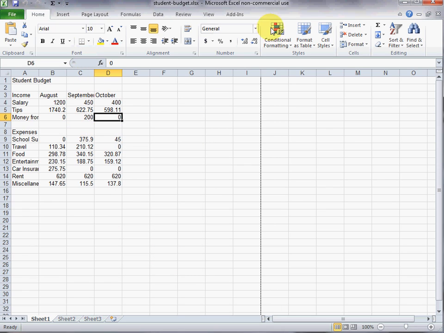Same thing with these ribbon bars. Whatever you're working on, it will try to give you options that are most appropriate to what you're working on. In fact, it may cook up new ribbons with new tabs at the top that are highlighted with color to show you that these are things you can only do when you're working with, say, a chart or an image. We can put pictures into our spreadsheets as well, just for pizzazz if we want.